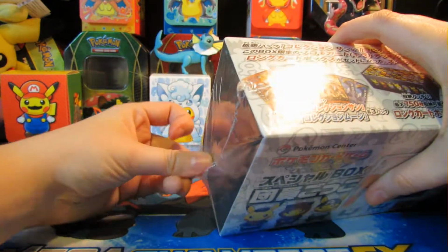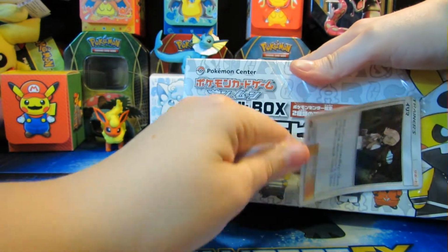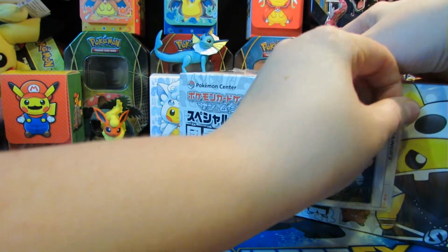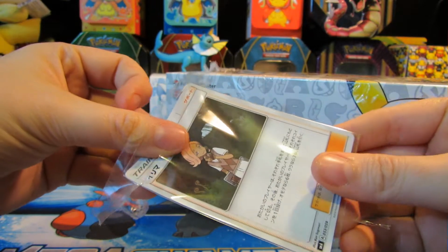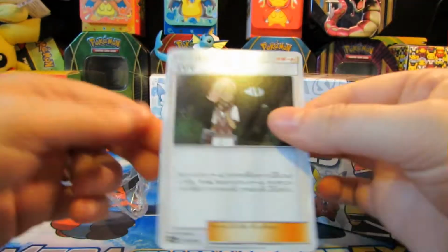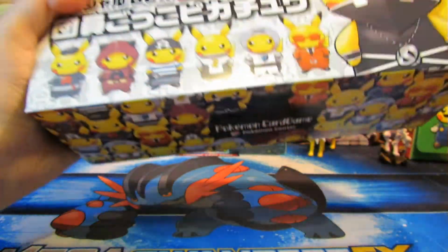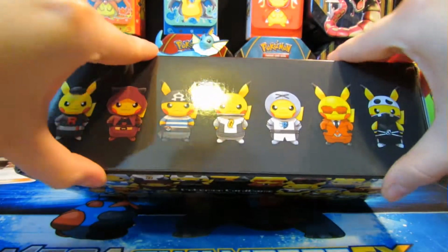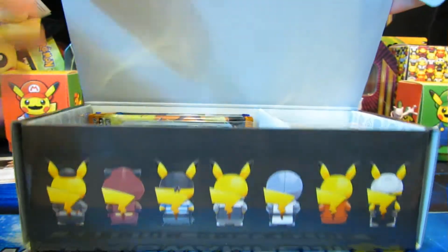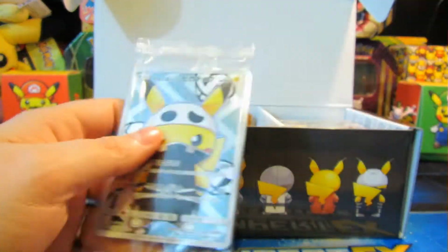But anyway, this one's actually sealed, and now we get to finally open an unopened, untampered one. Took a little while to send. Ooh, I gotta be careful with that. It's taped to the... I thought it was on the inside. I wonder if this is just from him or if it's actually supposed to be. Very cool. It's very cool to get promo cards, so I definitely like that. And it definitely was not on the other box that was not sealed. Okay. Put that to the side. Ah, that's what it's supposed to look like. We get our promo in here. Very awesome. And of course, I didn't grab sleeves.